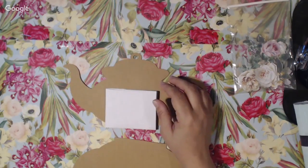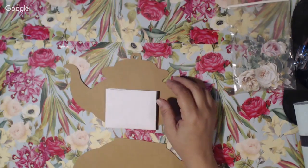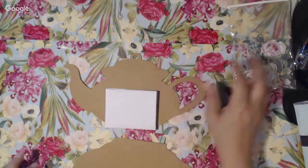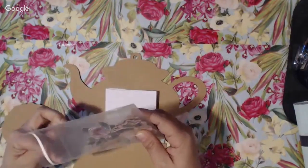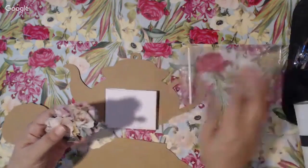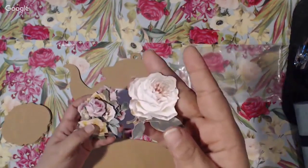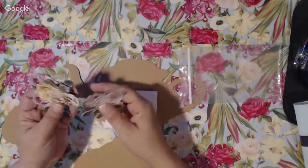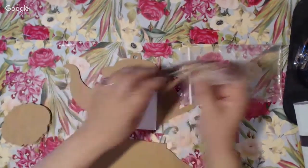Because this ability to upload your own images, that's the biggest perk that this machine has, regardless of how it cuts, this, that, and the third. That's the biggest perk, because you get to print out and cut out things like this, and then you get to back them with some chipboard and make them nice and sturdy and really, really thick.